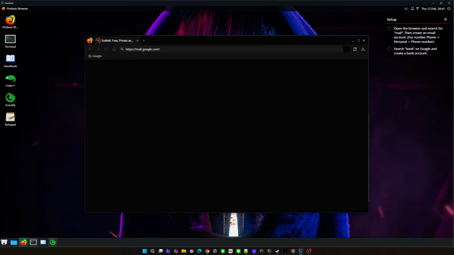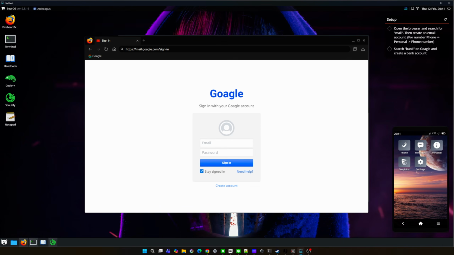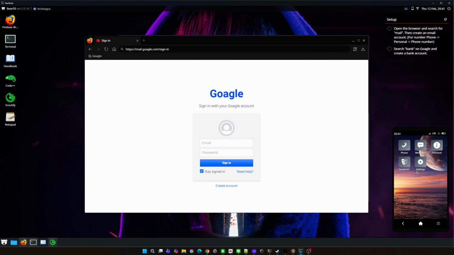Google. Okay. Open the browser and search for mail, then create an email account for your personal phone number. Phone. Personal.